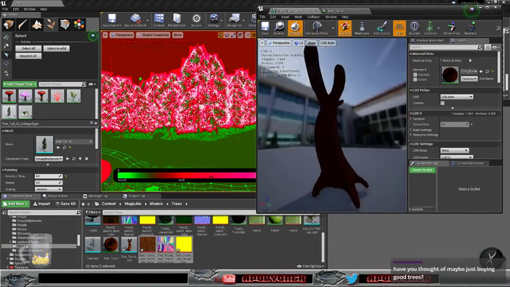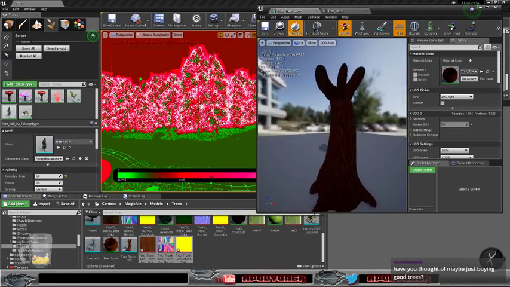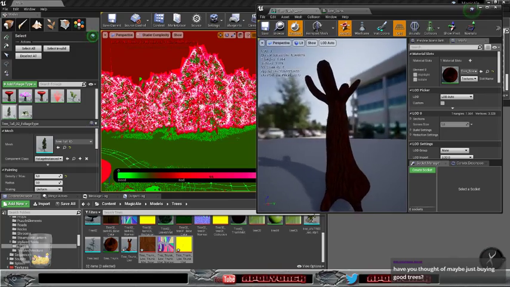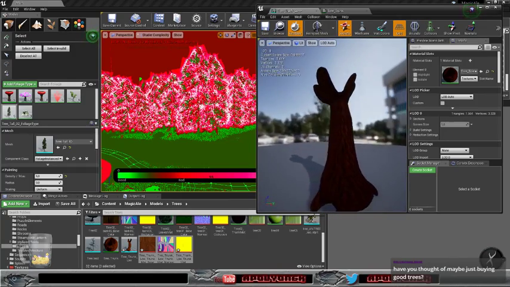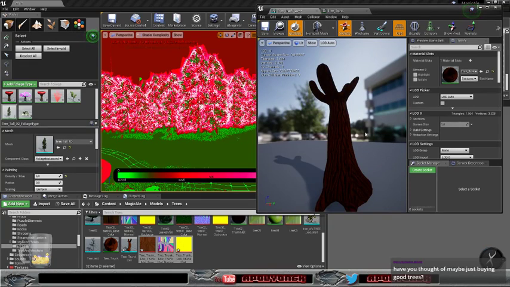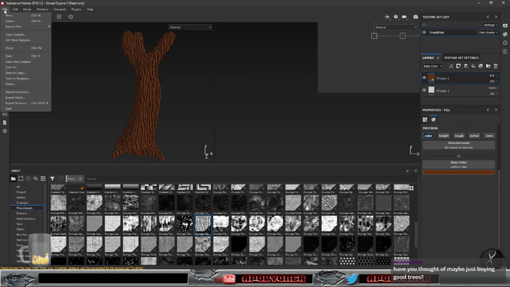Okay, it's better, but it's a bit too reddish, I think. I think we can live with that for the moment. So let's save this.